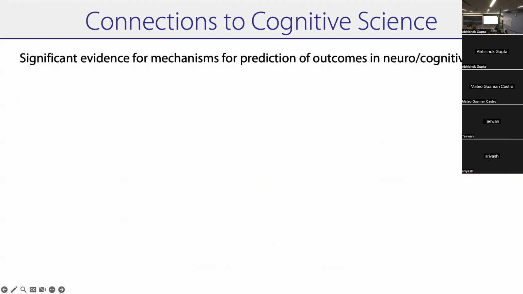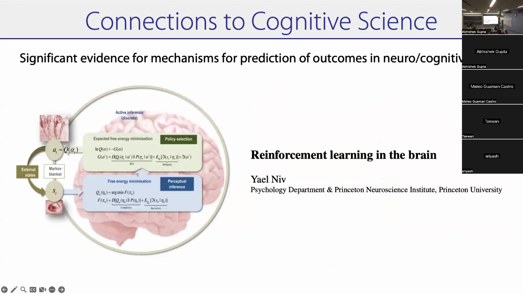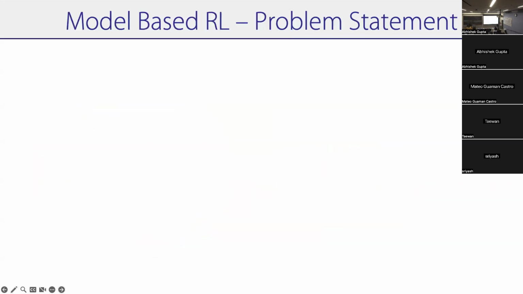There are some connections to cognitive science for those of you who are interested. Nate has a bunch of work on how prediction is a big part of learning in the brain. In general, there's a lot of debate on whether we do model-free things like TD error and reward error prediction, or things like world model prediction. Almost certainly we don't do next frame pixel prediction, but it's still quite interesting to study.